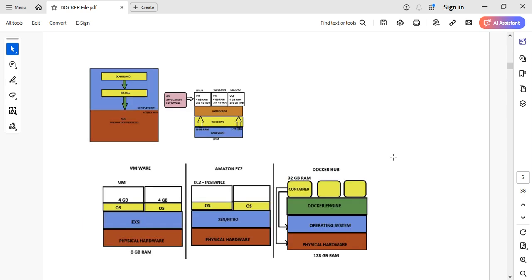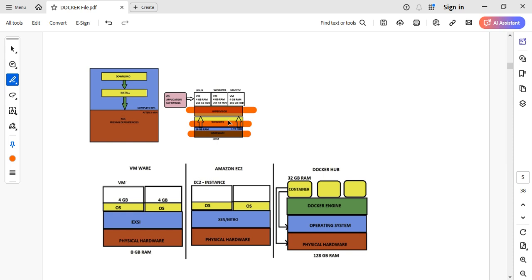Okay, fine. So I hope you are all aware, like earlier, I will show you. If we have the hardware, on top of the hardware I install the Windows operating system. On top of the Windows operating system, I install a hypervisor. In the Docker scenario, instead of the hypervisor, I will install the Docker engine.